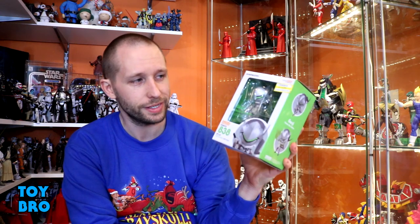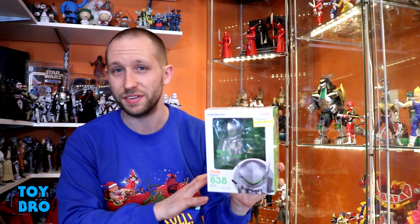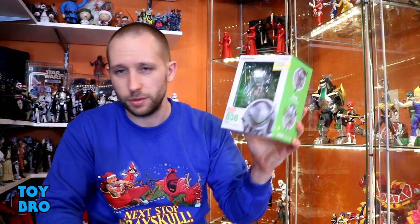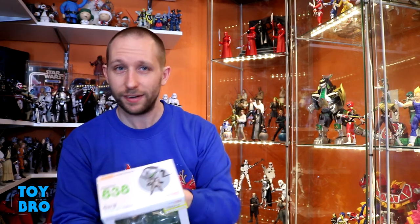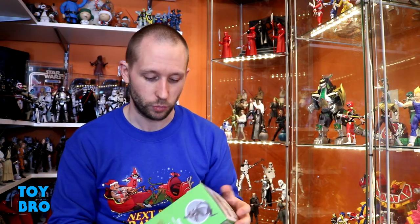This is a bit of an oddball — the Figma Nendoroid Genji figure from Overwatch. I play Overwatch a lot; it's one of the few games I constantly play since it's easy with the kid running around. I found him on clearance at Target for 15 bucks. I've never touched a Nendoroid out of the package before, so I got him just to see what it was like. He's got his ultimate effect pieces in there. It's not going to be a gateway drug — I don't really care for the style and Genji isn't even close to my favorite character — but for 15 bucks, figured I'd take a stab at it.